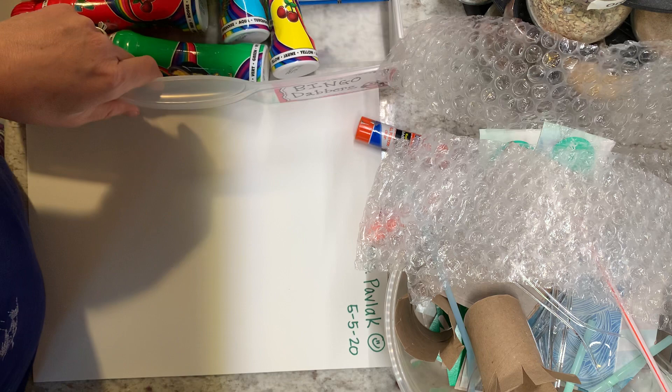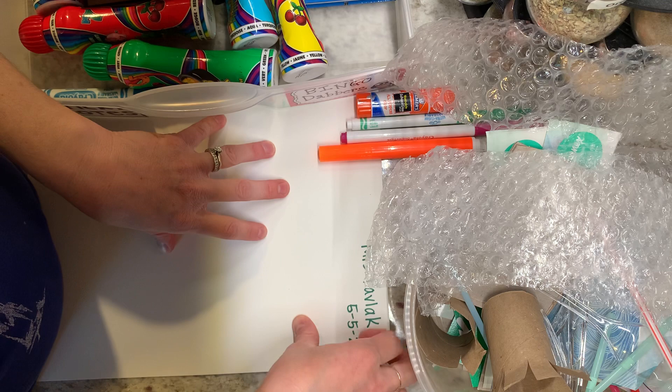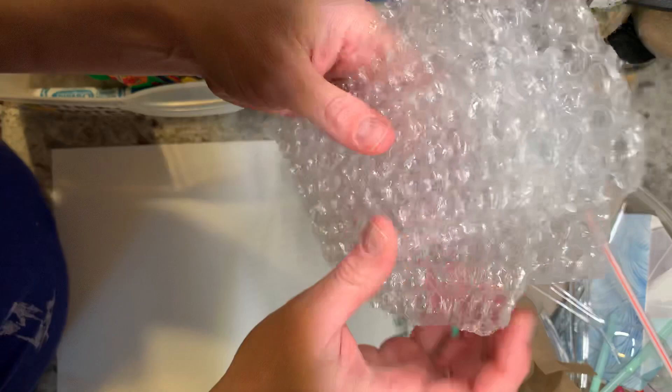Hello my most amazing artists! I am so excited about today because we're going to be making recycled robots, because we're talking about robots and donuts this week. Some of you have done this before in kindergarten with the robots and donuts, but this is kind of new. We are going to have a good time because we use recycled materials in the art room all the time.